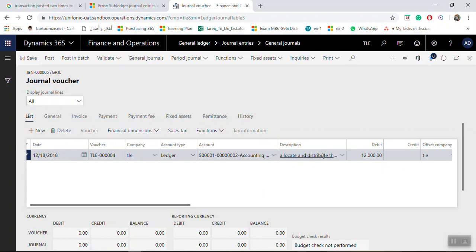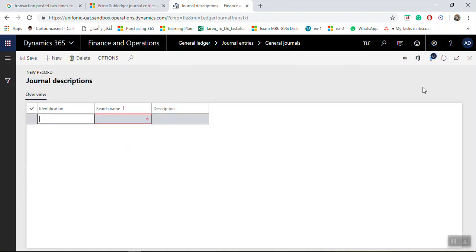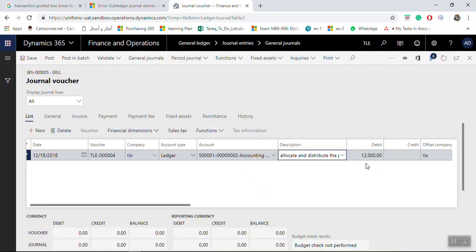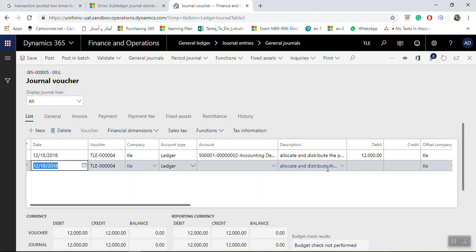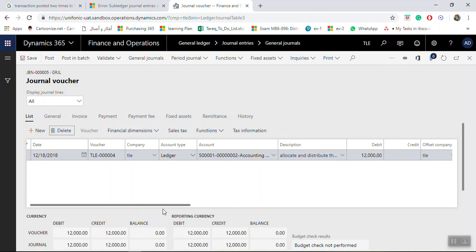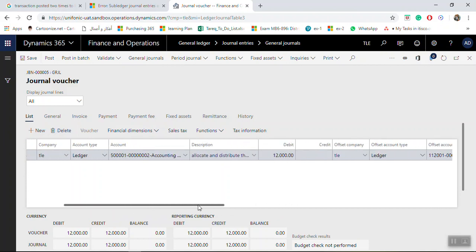As we explained before, you have options. You can put the amount as debit here, go to the next line, select the credit account and put the amount as credit, or you have the other option to put debit and credit in the same line. The debit in this account means the offset account is credit. If you put the amount as credit, the offset account is debit by default. So you enter the amount in debit or credit one time if you are making an offset transaction.